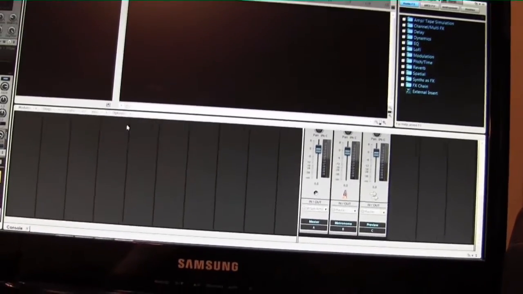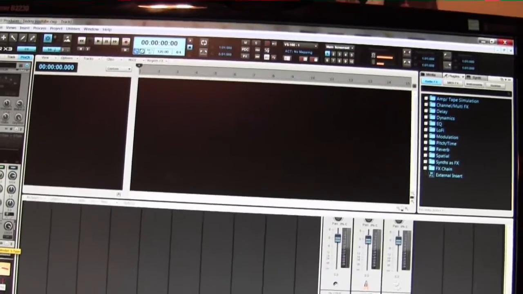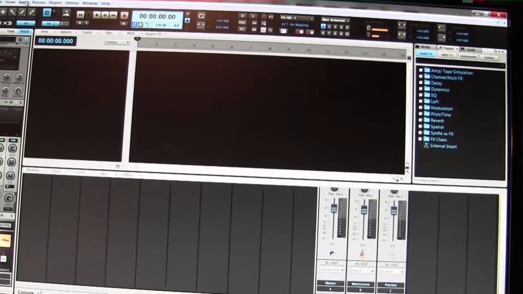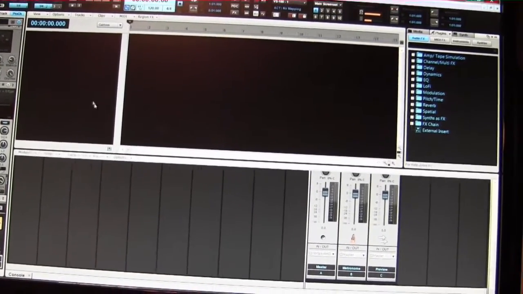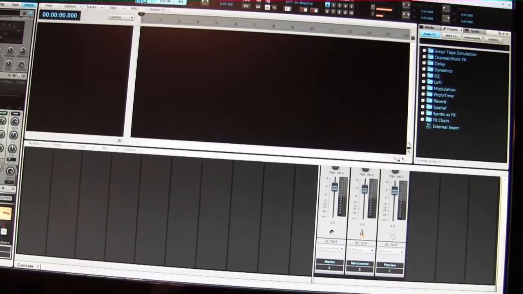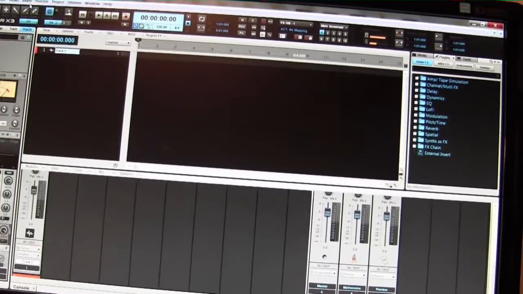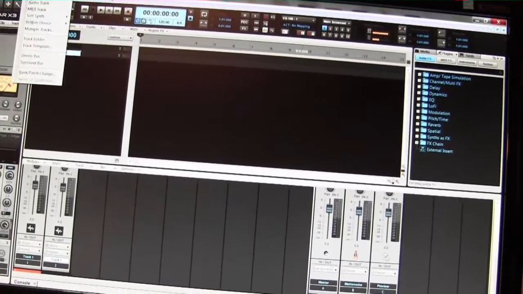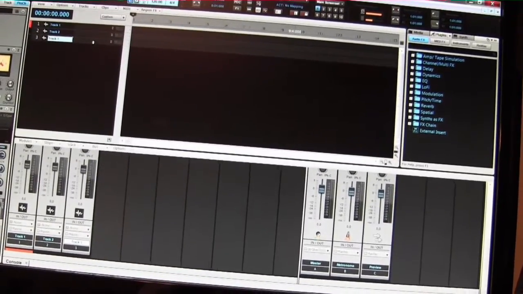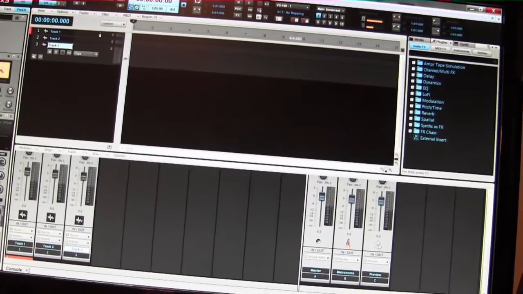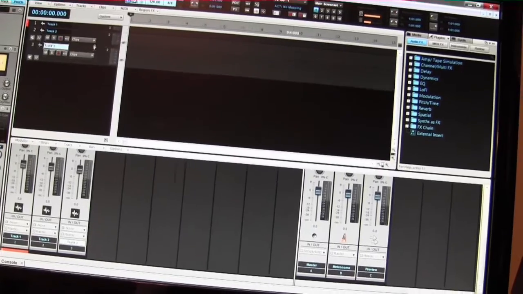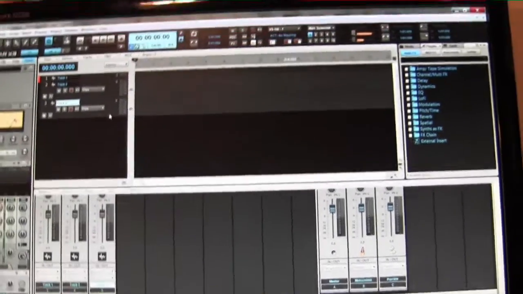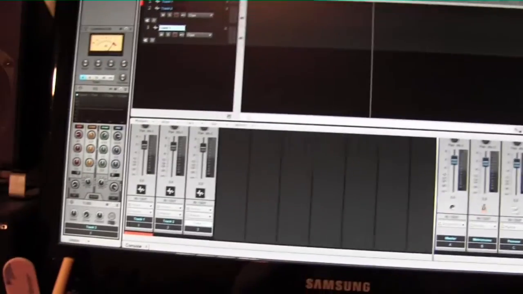There are always things you have to know within any particular software. With most of them, you have to insert tracks. There are no tracks in here yet, so I'm going to go up here and insert an audio track. I usually start off with 3, just for the sake of having 3. It's better than 1, and it's more than 2. So I just added 3 tracks.